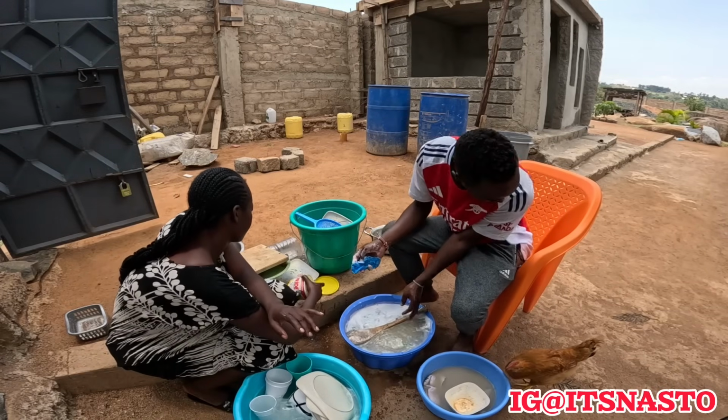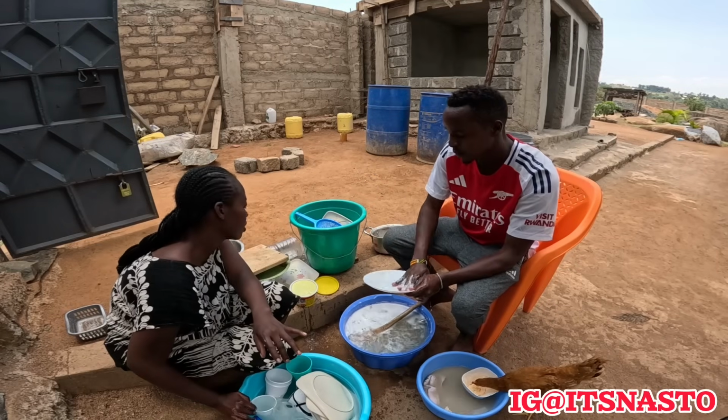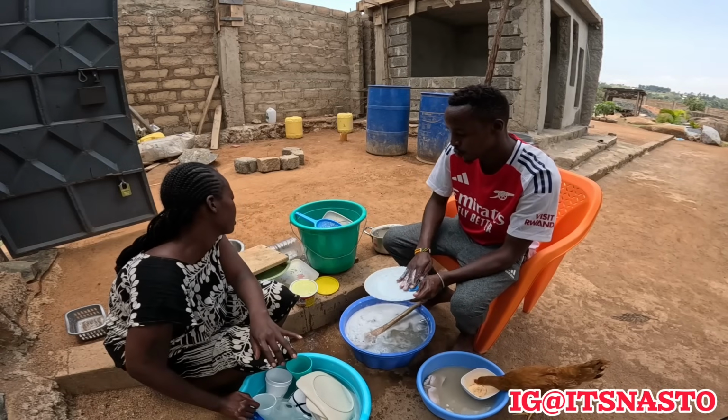And also I love how durable this one is. This one really lasts long. It can last even up to maybe 2 months.